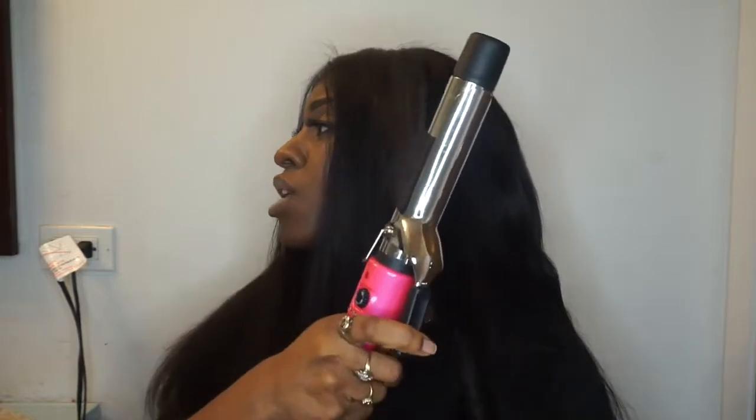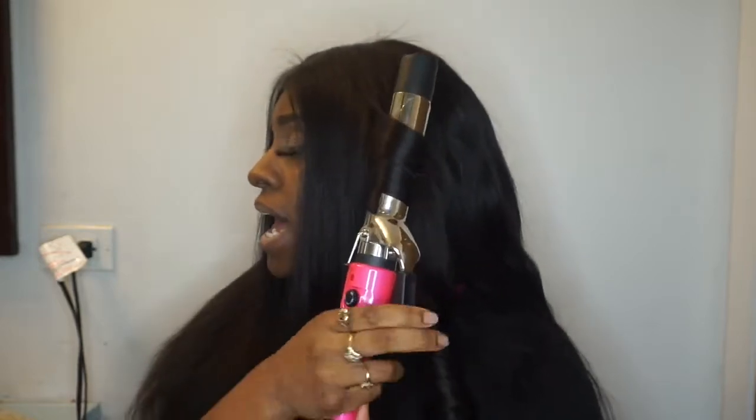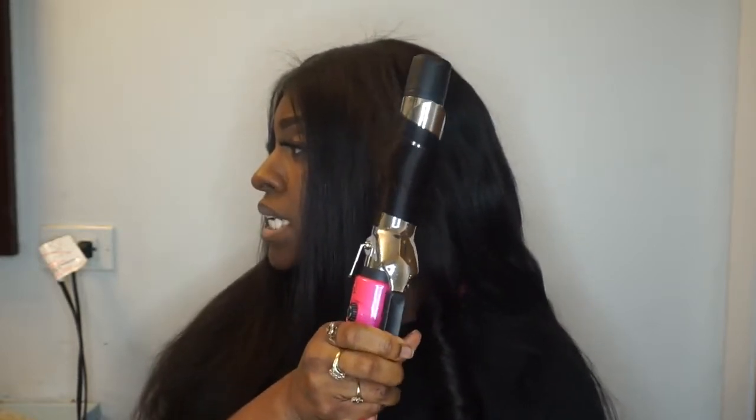Oh, y'all see that? Okay, let's do 2 more pieces. Another thing I wanted to let you guys know is that I'm wearing this wig straight pre-plucked. That's another thing. It's just so many things to pinpoint on, and it's all dependent on your liking. Some people have no problem with hair being a certain way, but I'm noticing the more that I'm making wigs that I just love for it to be as easy as possible for me, and for everything to be intact so that I can ensure that I'm going to have a wig and hair that's going to last long.